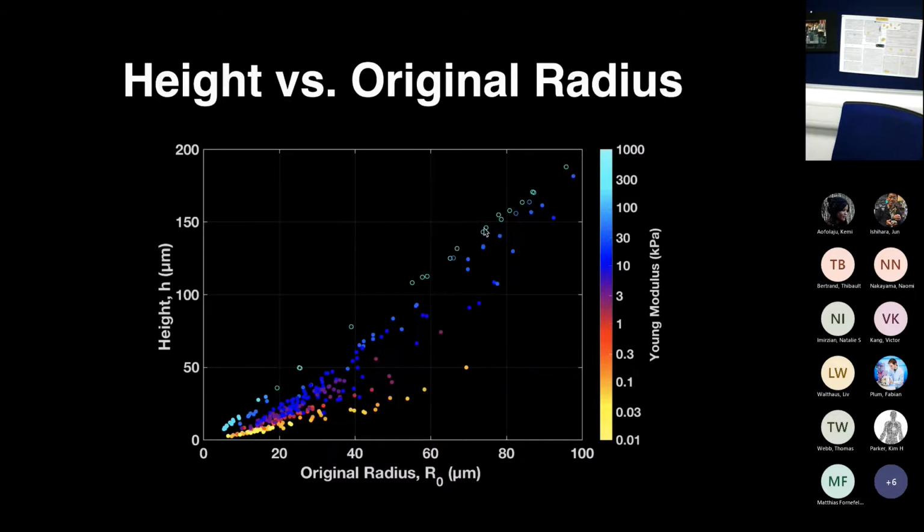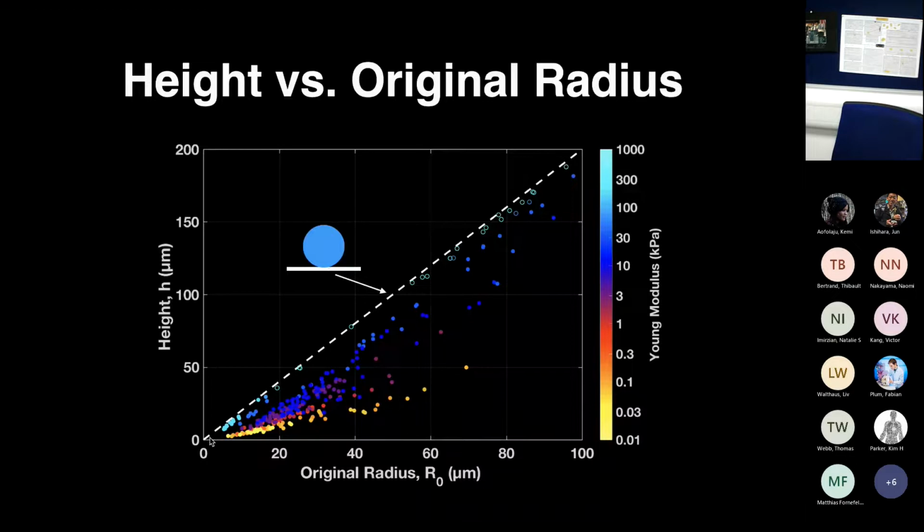And also this geometric upper bound that you're seeing here is really just geometry. So the spheres are bounded at the top here by a line of h equals 2r₀, which is basically to say that since the spheres can't hover above the surface, they can never be taller than twice their radius, or their diameter. So that sets a geometric upper bound.